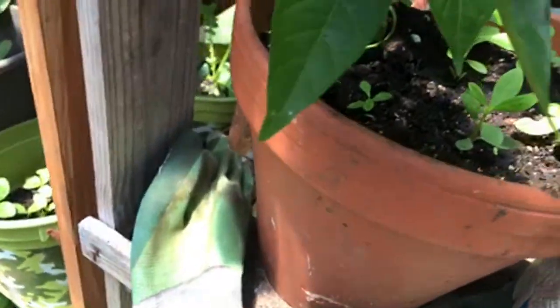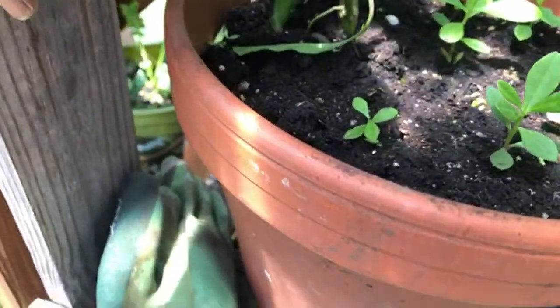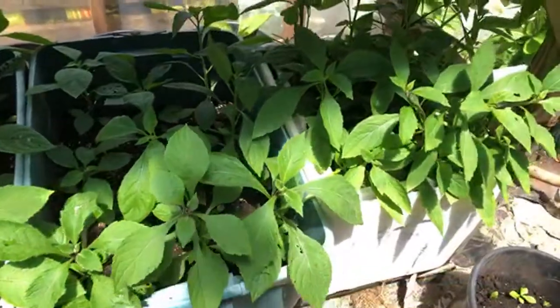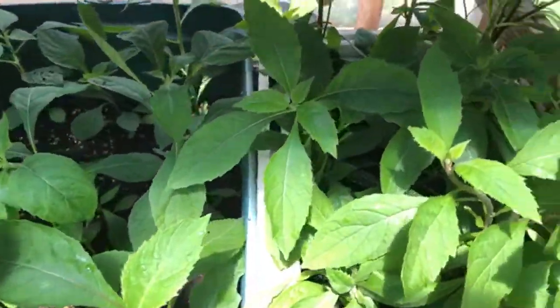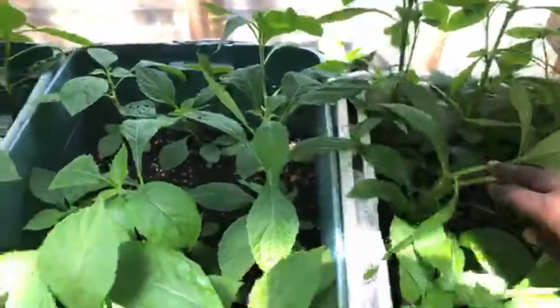So over here, like I said before, I try to maximize the space I have. So I still have some seedlings over here that are gonna be transplanted. Then down below, I have more pepper. More sweet bitter leaf, and we call it betan in from Cameroon.